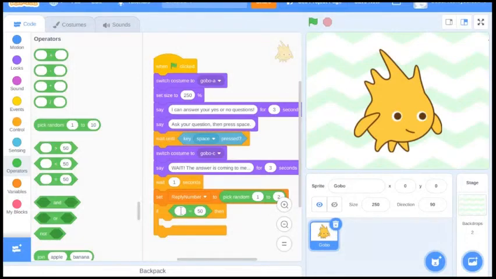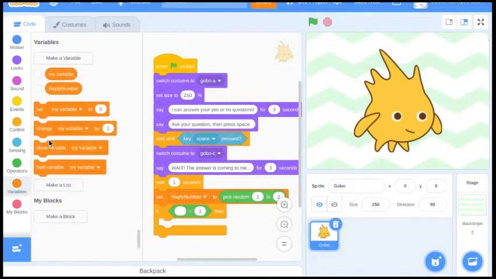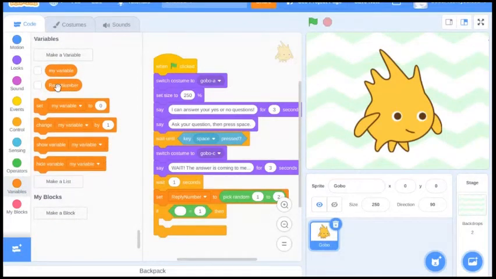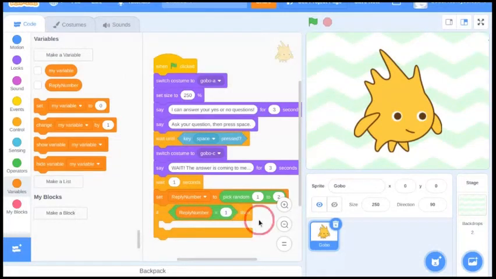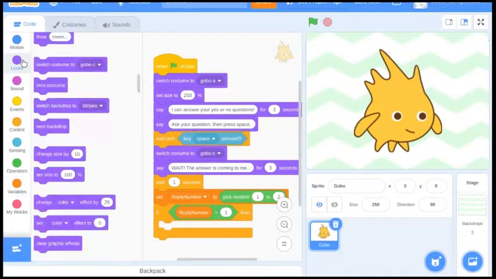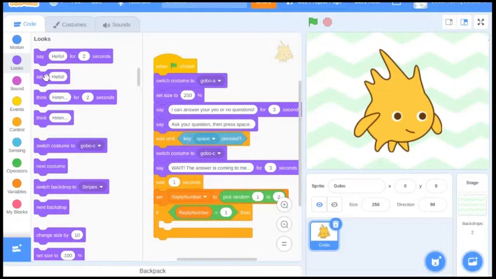It has a blank and then 50. Change the second one to the number 1 instead of 50, and go back to variables and drag in the reply number to the first one. And it should look like this. If reply number is equal to 1, then go to looks and drag in say hello. Change hello to yes.